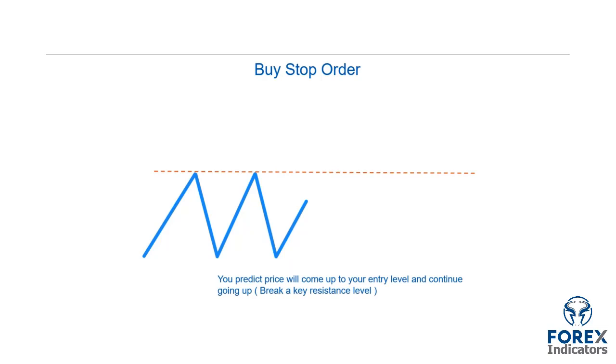Finally, let's take a look at buy stops and sell stops, and see how they differ from limit orders and market orders. The example that we can see on the screen shows a sideways moving market, with potential resistance in front of the current price. If you want to buy into the market at a higher point when the market breaks the overhead resistance, you couldn't do so with a market order or a limit order. However, you could use a buy stop order to execute this entry plan. You can place a buy stop order above the current price, with the expectation that price will then increase over time and continue to move higher after breaking past the resistance zone.